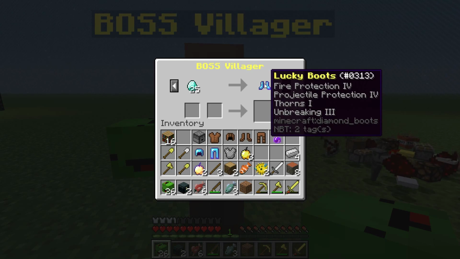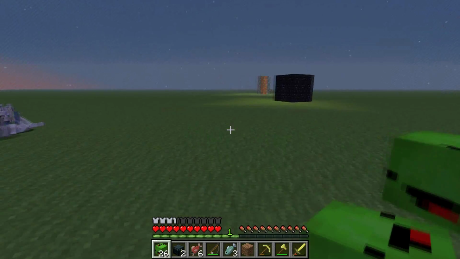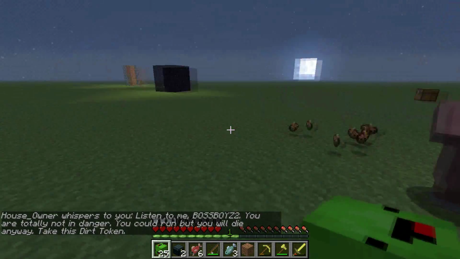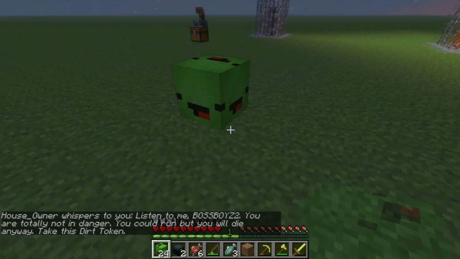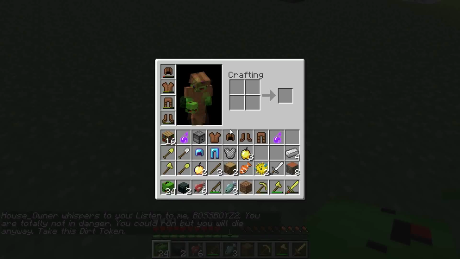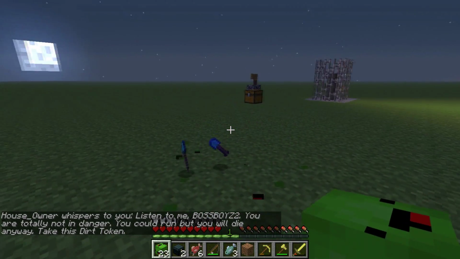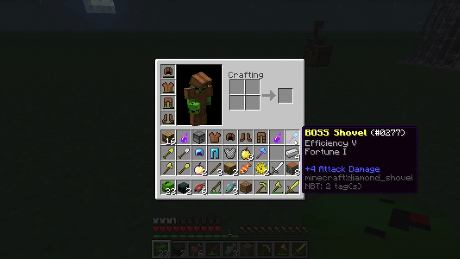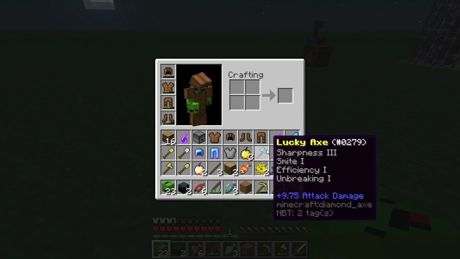What the heck is wrong? The boots are still lucky. I failed this. I'm gonna get that. Come on, Ross. I don't want your freaking dirt tokens anymore. Oh my gosh, dude, that's awesome. Oh my, I never got that good of one.